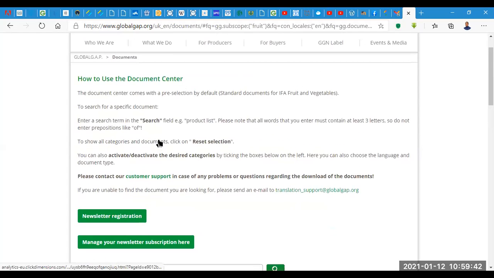This page is basically the home of the GlobalGAP Document Center, and every standard they release is released through it. Whether it's an update or a new standard, it's always released here. So once you go for GlobalGAP certification, you should be visiting the document center as frequently as you can to see whether there are any new changes.